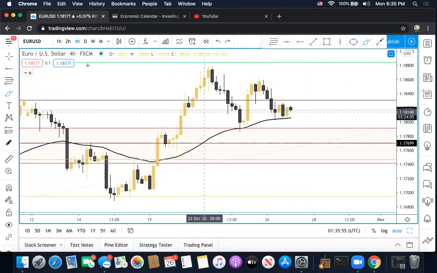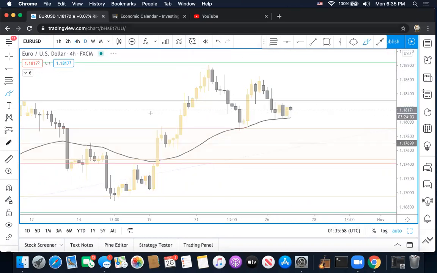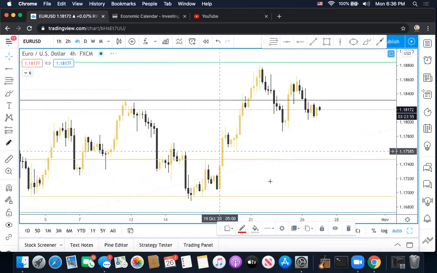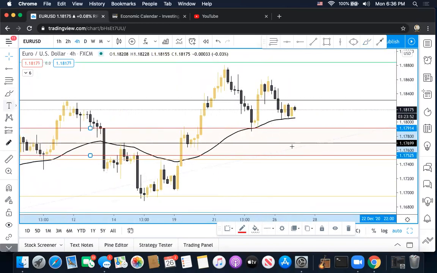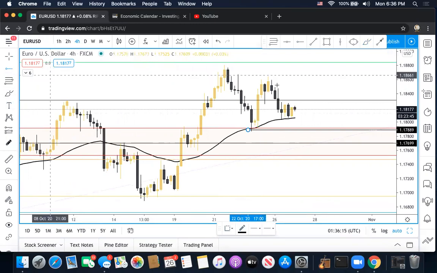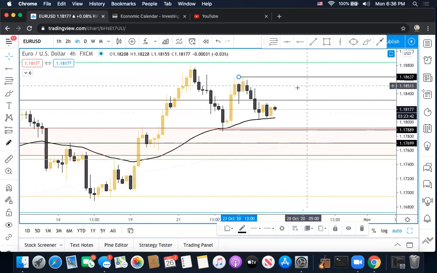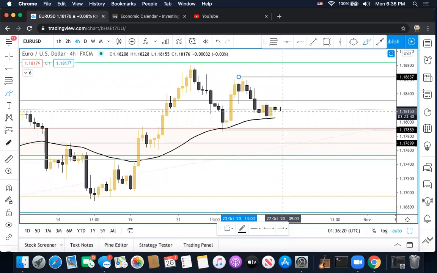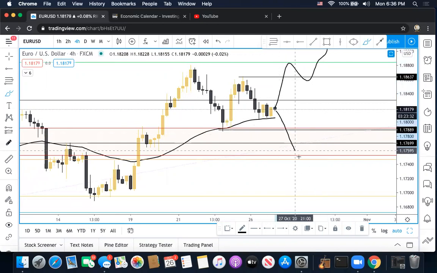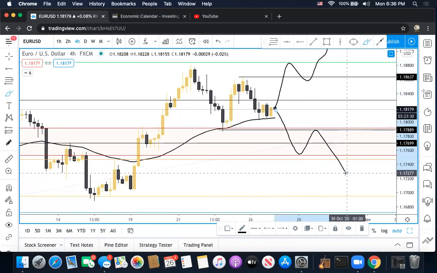But now overall, let me see. Hold on, I need this box to be a little smaller. Okay, so this support right here is a key level within the market, and then also this resistance right here is at a key level. So we're either looking for this type of move or this type of move.